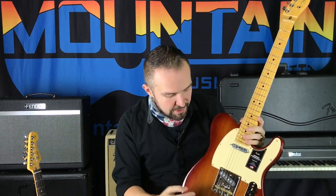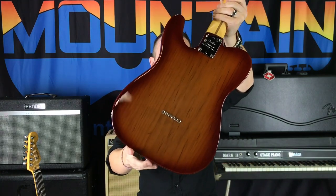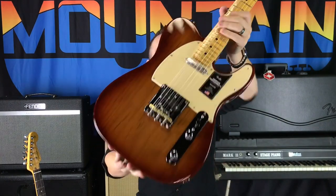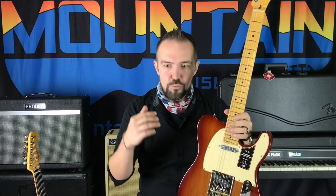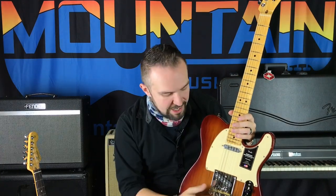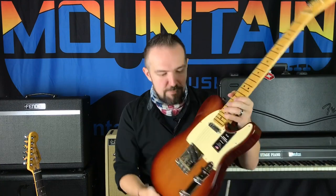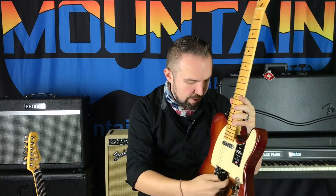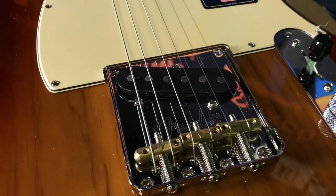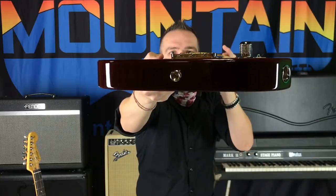You're looking at V-Mod 2 pickups on the Telecaster, and Fender made real enhancements to the bridge. It's got string-through-body with triple compensated brass saddles — similar to what you'd find on something like a Hot Rod '52. These hold intonation way better than traditional '52-esque barrel saddles and are much easier to maintain. You can also see the enamel wire around that V-Mod 2 pickup — it looks really cool and classic.